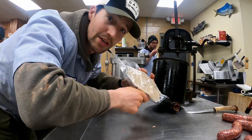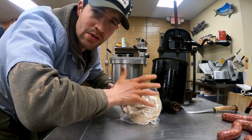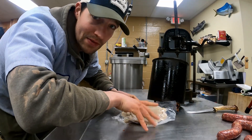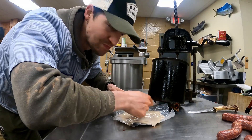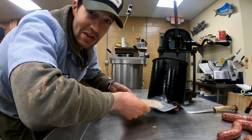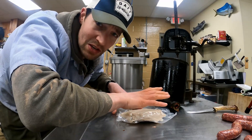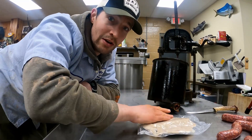For stuffing, we've got a casing here — this is a natural hog casing. We have packs that do about 25 pounds; these are 38 to 42 millimeters. What you want to do is soak it in lukewarm water for about half an hour, then rinse with cold water, flush it out, and set it in a bowl of cold water. If you don't use all 25 pounds worth, just re-salt it or freeze it in water, or leave it in the fridge — it'll last a long time. Or, you know, shoot more deer.